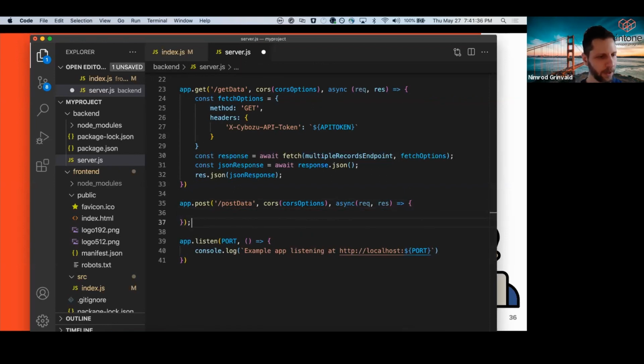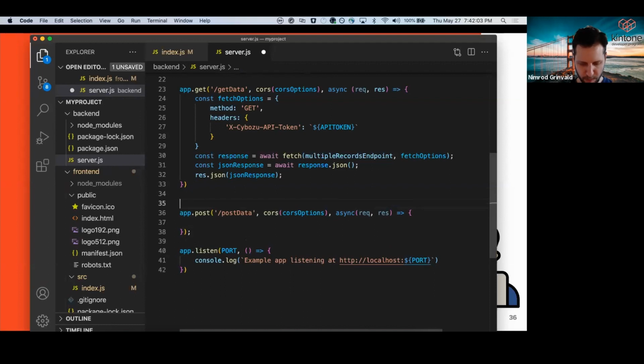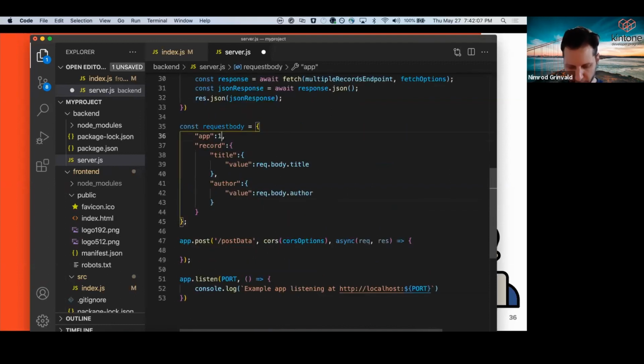Okay, what are we going to do over here? Well, we need to specify a body that we're going to be posting. You can grab the body from the walkthrough. I'll actually, you know what? I'll drop it in here. This is the body. And I will also drop it right above over here. You just make sure that you change your app ID appropriately.